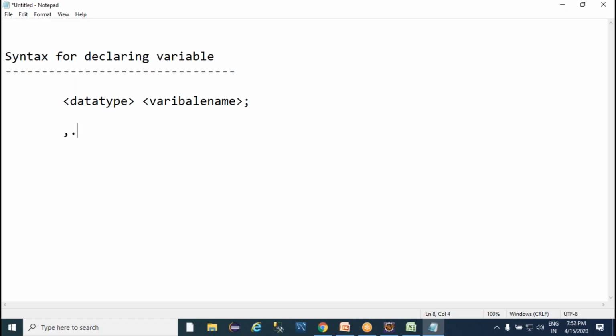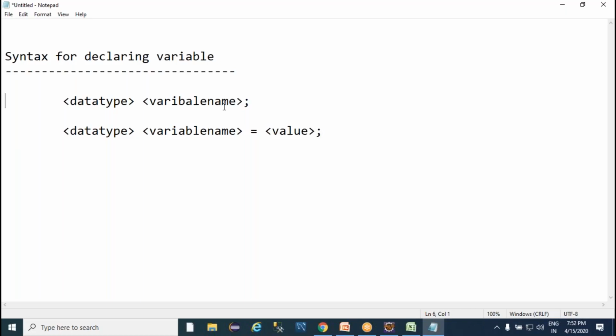Otherwise, while declaring a variable itself, data type, name of the variable, name equal to, you can specify the value.